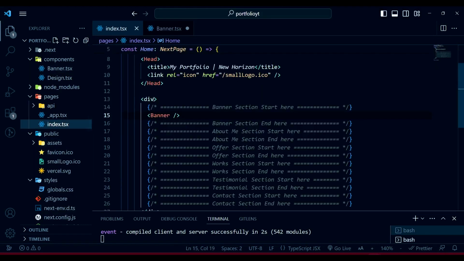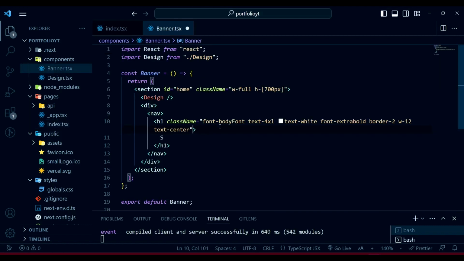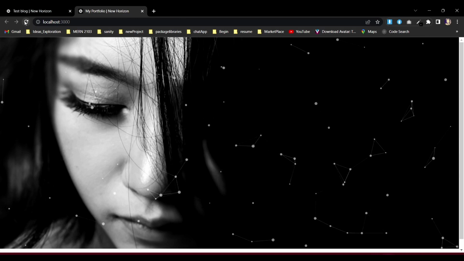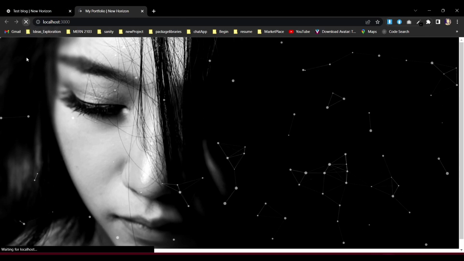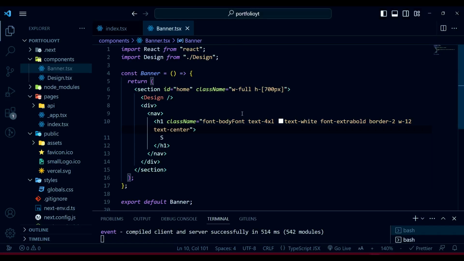Yeah, we need to implement that one. So give a class name and font, it will be body font by default. If we miss somewhere, it will take the body font initially. So we just make that font and just make a little bit of design over here. So I believe after that we're supposed to get that one, but where is our h1 tag? Yeah, we didn't get it yet.